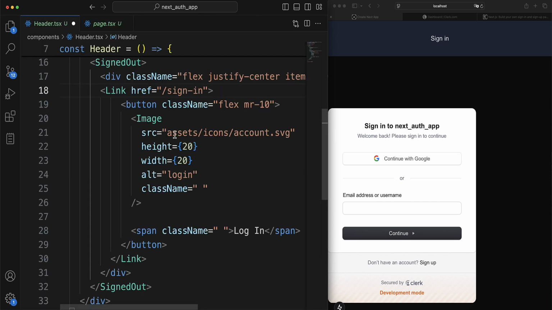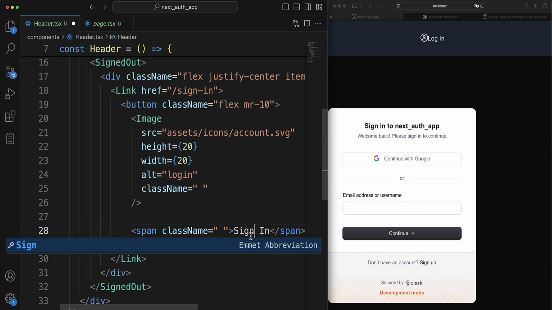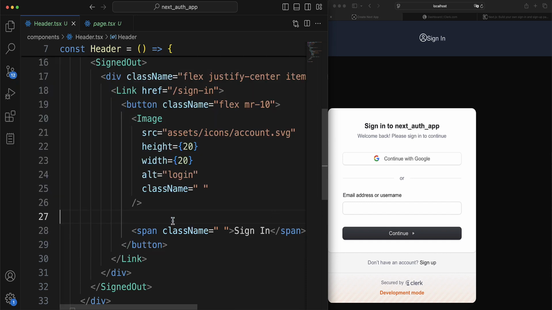So whenever we click on that button, it's going to take us to sign in, the same thing as having this one right here. So we no longer need the sign in button we had initially. When I save this, you can see we have login right here. We can also make it sign in. We have the text right here, sign in, and this is cool.